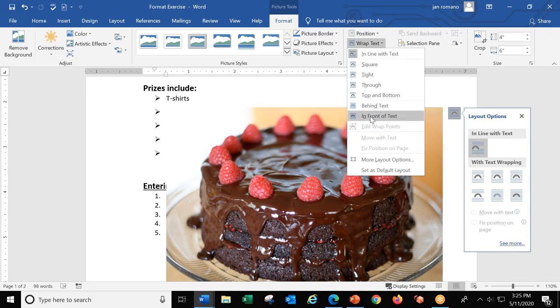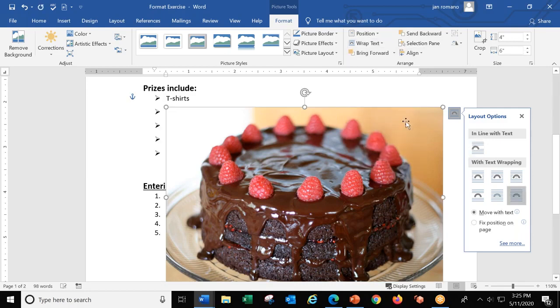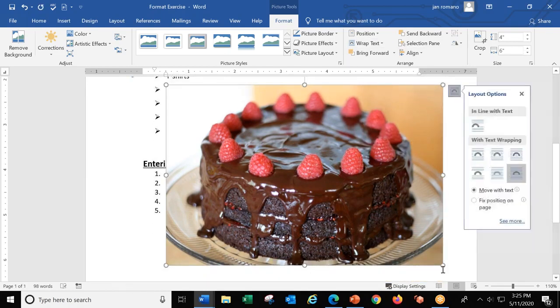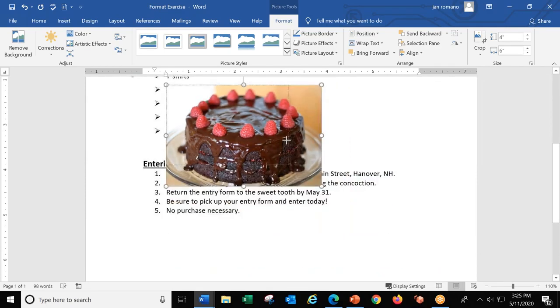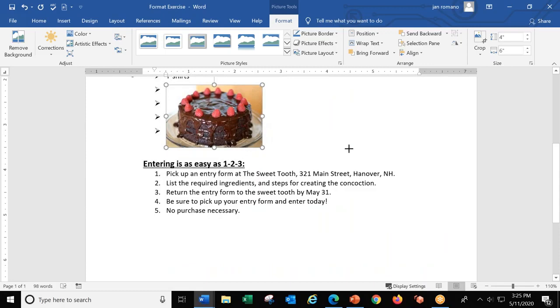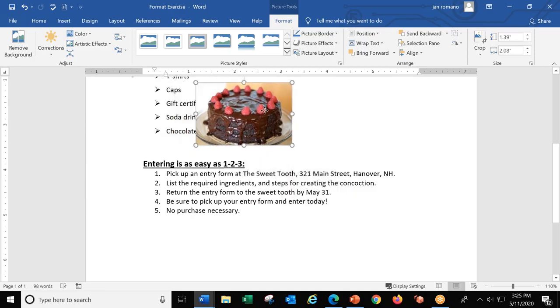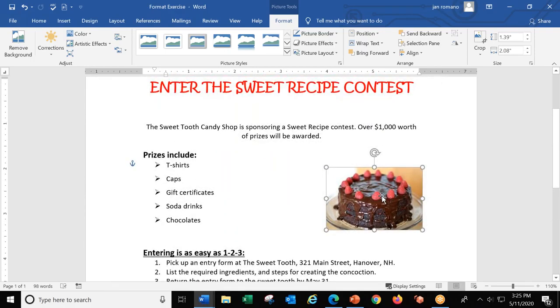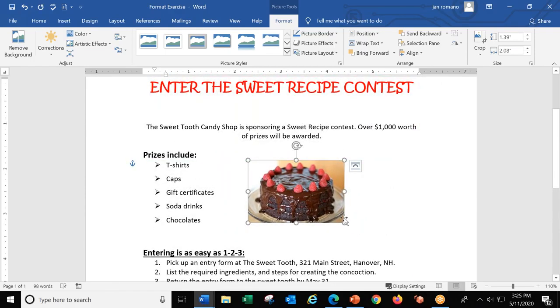We want to be able to put this picture in front of the text so we don't bump the text around. So I'll click on In Front Of, and then I'll go to a corner handle, which is down here. These little circles are called handles, and I'll drag in the direction of the arrow that shows up when I go to a handle. And now I can size it, and watch when I go to the middle and drag this, I'm able to move it around, and maybe I'll put it right here.